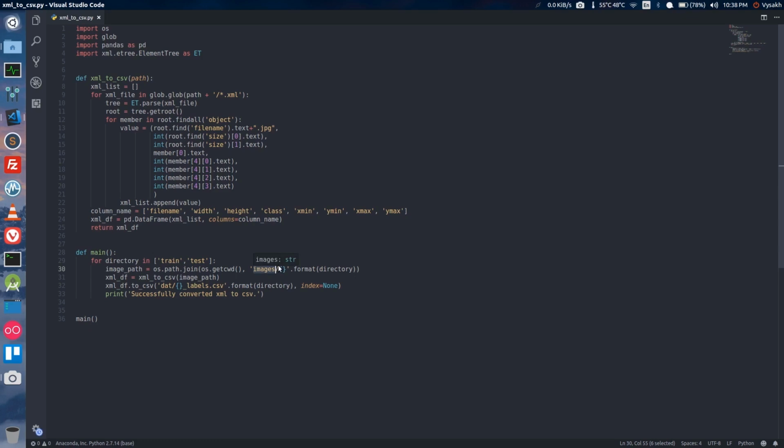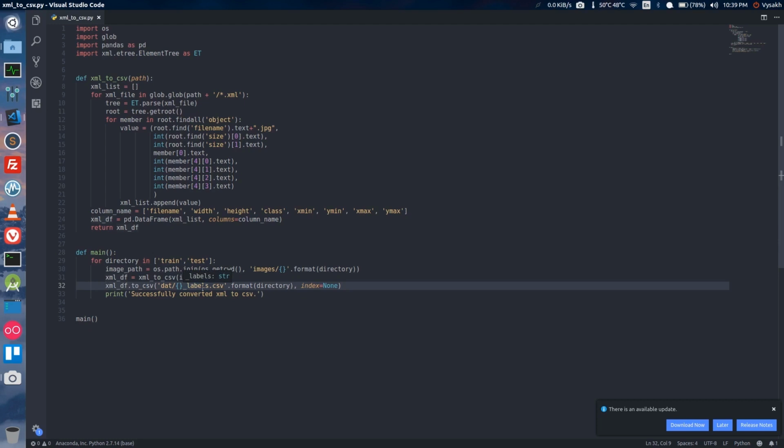All the images as well as the XML files plus the training and testing split is inside the images folder. If you have it inside a different folder, make that particular change in the image underscore path variable, and the XML to CSV file will create the CSV files in any particular folder that you prefer.